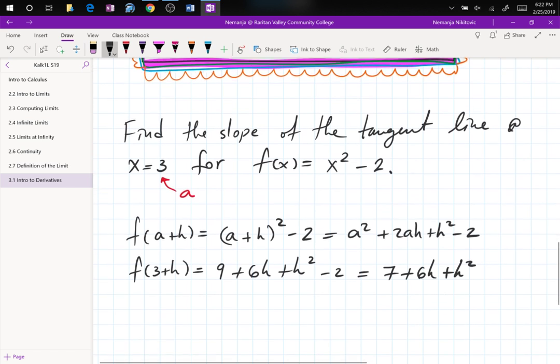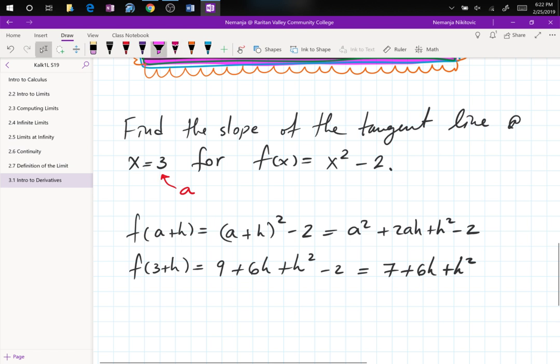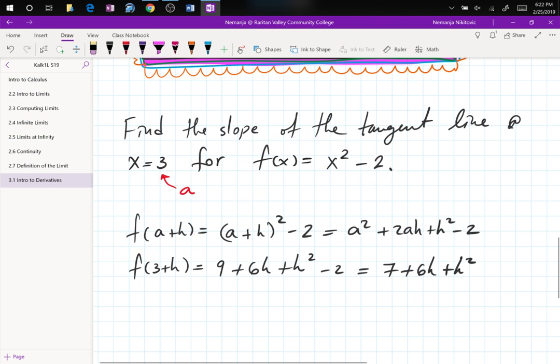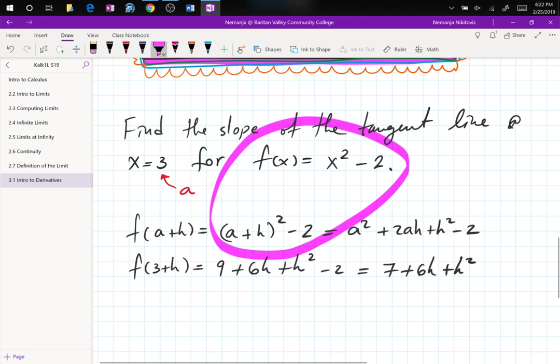So what have I done here? Recalc1. That's what I did. I have the function. I need f of a plus h. So every x will be replaced by a plus h. You see, between these two, that x matches x, square matches square, minus 2 matches minus 2. Do we all see that? Great.